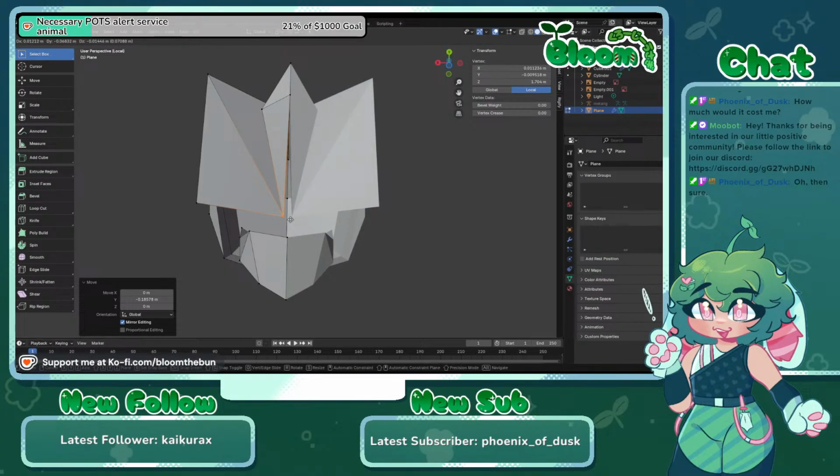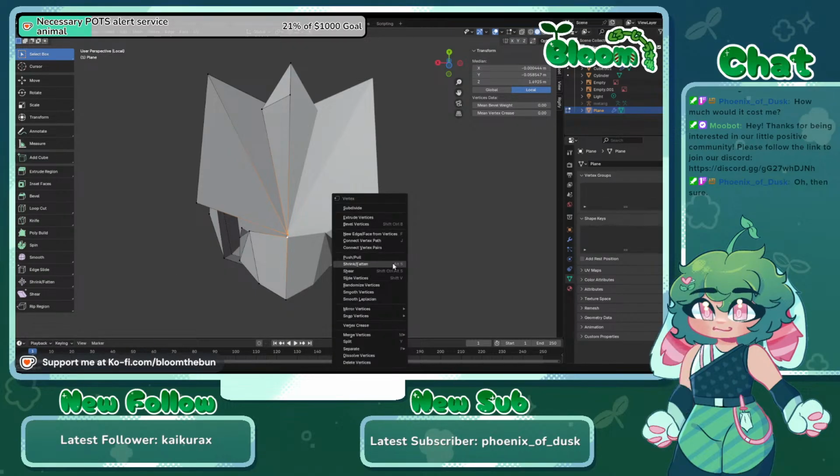And then I need to go y-axis. Oh, right, I go shift, click, and then I'm going to... Is it merge vertices?